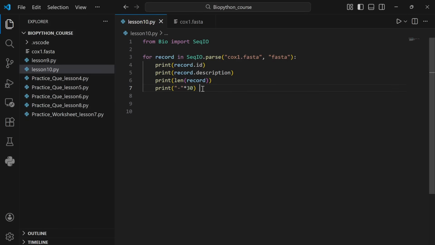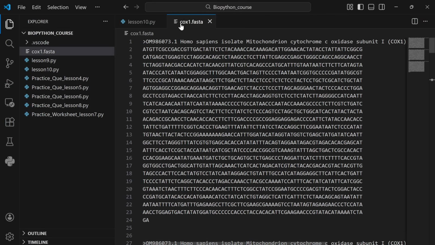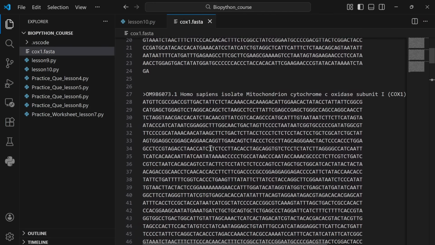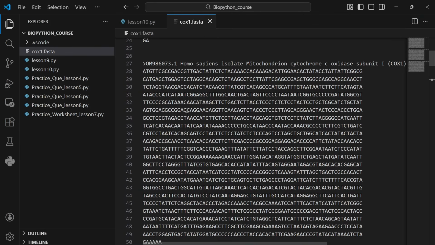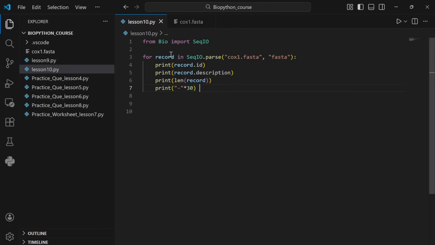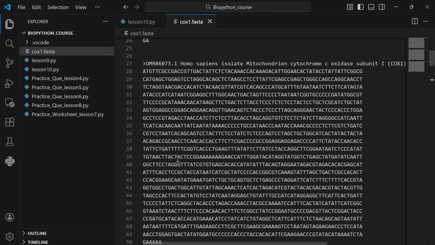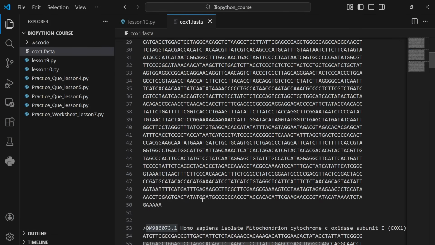Now in the second loop, what will happen? Python will come to this sequence. All this information will get saved inside the variable record. This time Python will print the ID, description, length, and this line of the second sequence. For example, here the ID is the same, but the length has changed, because I have added some nucleotides.